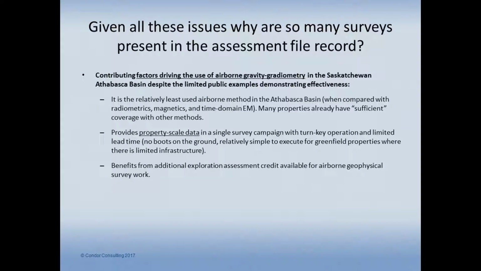Yeah, so I was wondering, why is there so much gravity data, particularly airborne gravity data, in the assessment record if we've got all these problems? And I think the main driver at this point is that the basin's been really thoroughly surveyed with magnetics. We've got incredible magnetic data sets. We've got multiple generations of time domain EM coverage. We're starting to get Z10 coverage, but we don't have all that much gravity data at resolutions that are useful on project scale. So if you've already got all this data and you want to fly an airborne survey, then flying a gravity survey can make a lot of sense, despite all the inherent complications.